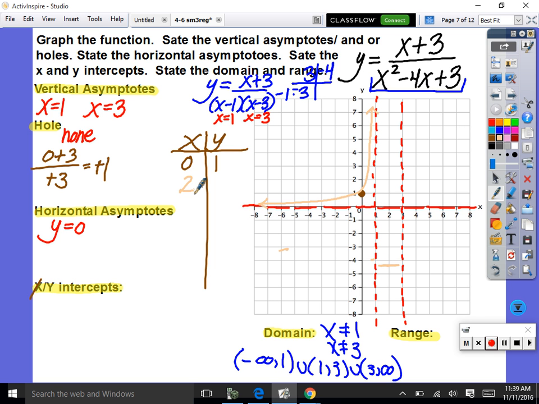Does everybody know how you could just use your calculator to give you that value, some whole number values? You go to Y equals, type in the function. Now here's the trick though. If you're going to use your table of values, you've got to type in your calculator what's on top with parentheses and what's on bottom in parentheses like that. Do you need me to show you? We're all good? Then you should all be doing it right now.